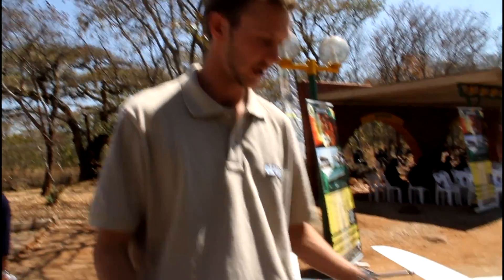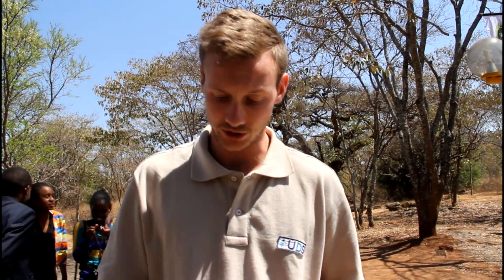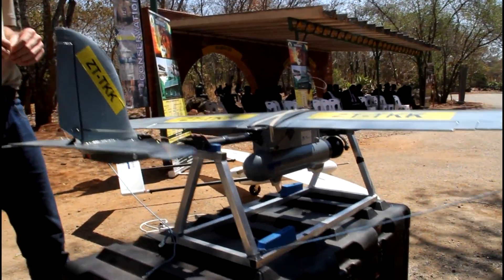This is what we call a Bat Hawk, developed by ourselves in terms of fuselage and compliance. This is our ideal plane for working in the bush — it's very hardy, easy, electric, and extremely silent. Flying during the night looking for poachers, you can't hear it. At night time we're also able to turn off the lights with special exemptions from the CAA. So at night you can't hear it, you can't see it, but we can see you. We can take off and land in very small or large areas — on tar, grass, or gravel — wherever we are in the bush. This is our drone of choice for harsh environments such as Hwange National Park.